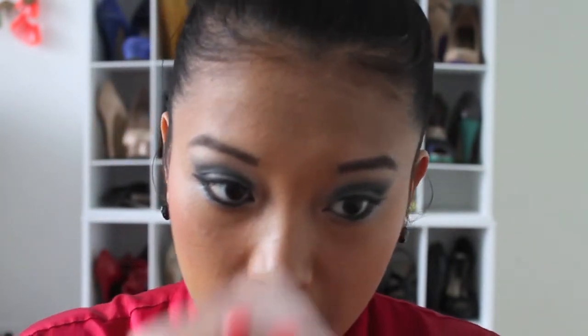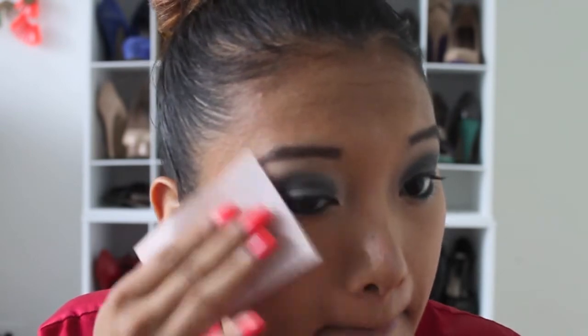Now I'm applying my highlighter papers by Make Tour. If you're not familiar, it's a highlighter paper that helps brighten up your face or even portions of your body — like if you have a strapless dress you can apply it to your chest or shoulders. Then I'm taking my Be a Bombshell red lip gloss and applying it to my lips. You could use a matte lipstick, but I just wanted to use gloss for this look.